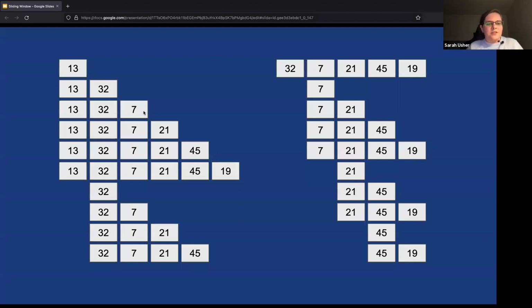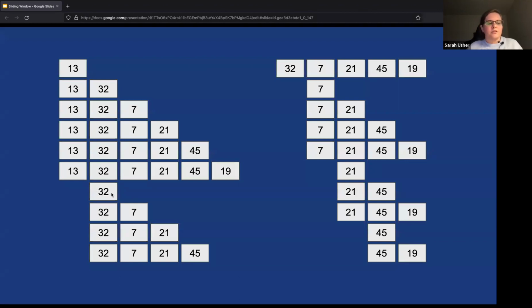It isn't, so add 7. That still isn't bigger than or equal to 60. Add 21. That still isn't bigger than or equal to 60. And these two are extra, not required. So that's all well and good, but we need to understand within the rest of the collection, were there any other groups that met our requirement? So the outer loop has to move to the next index, and that's what's happening here.